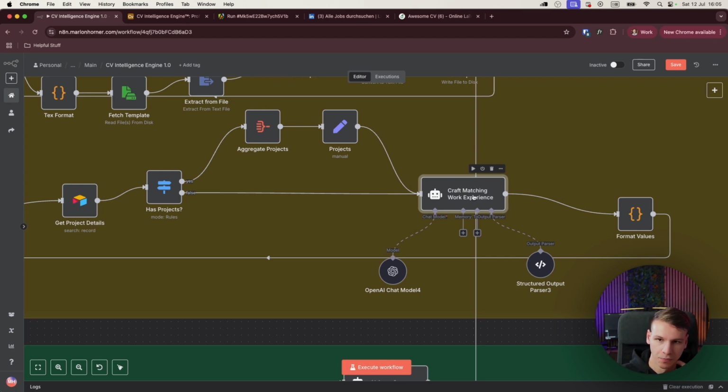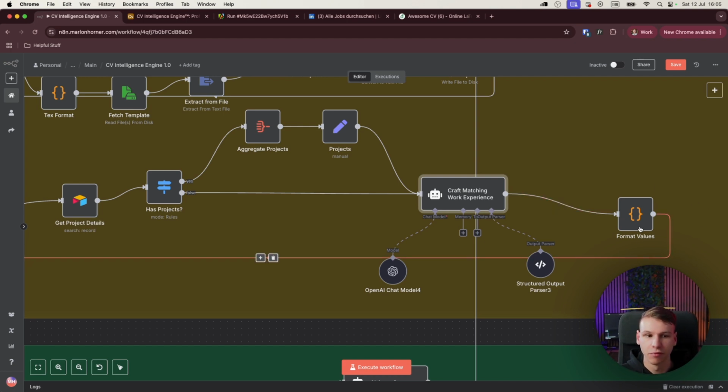So if you've done some research for new customers and you've coded some projects and the job description asks for your coding skills, then it will not mention the research, but focus on the coding projects that you've done.